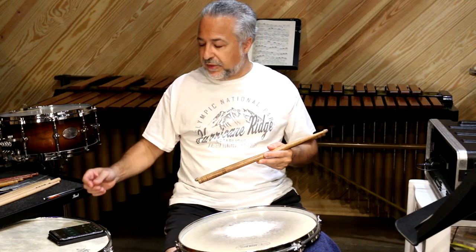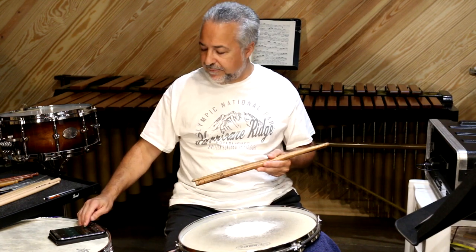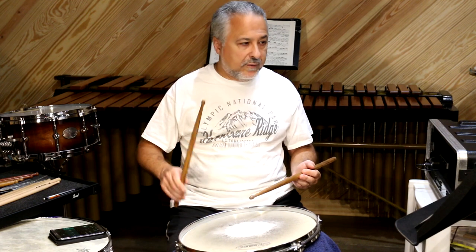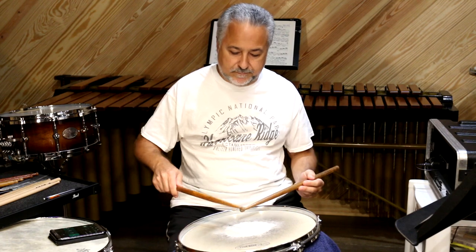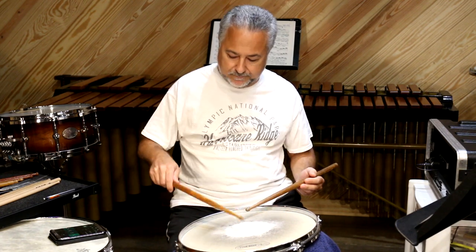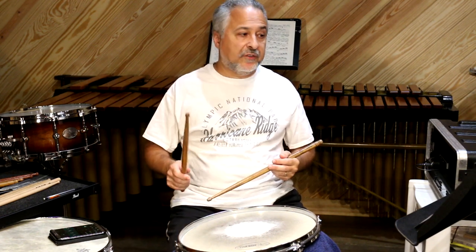And hopefully you all have the book there, because I can't put stuff on the screen because that's a copyright infringement. So once again, let's start with exercise one. I'll put the metronome on. Quarter note equals 170. And this exercise is all in eighth notes, and it uses accents on various parts of the rhythm. One, two, three, four. So you'll see that's exercise number one, and I'm using kind of a whip stroke for that, but it is a wrist stroke. So slowly.